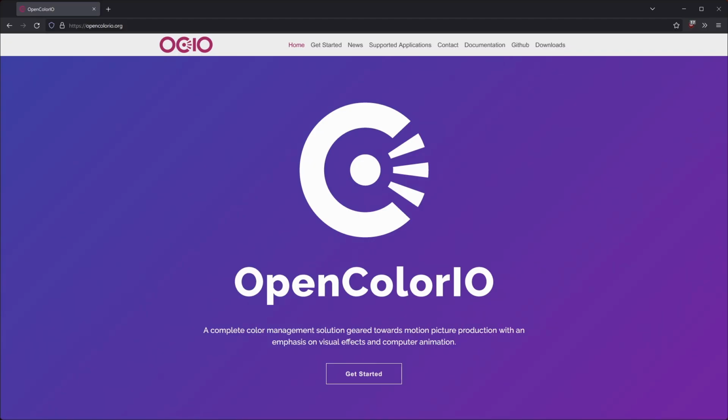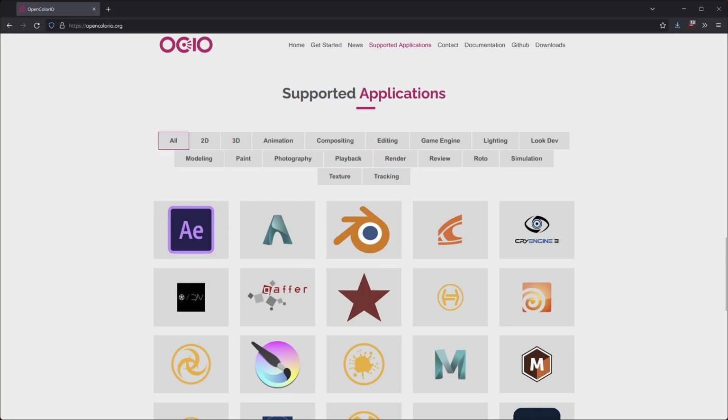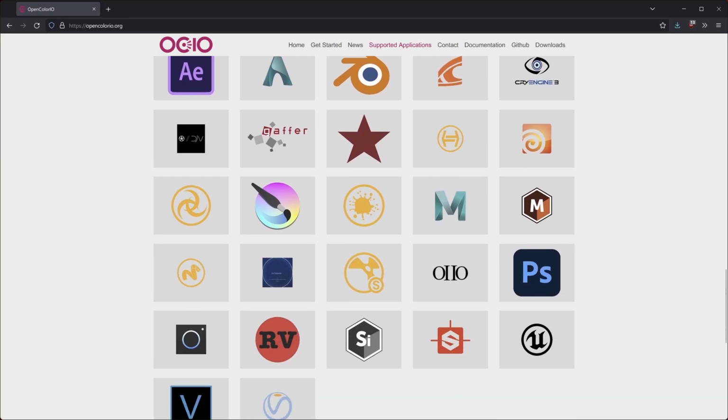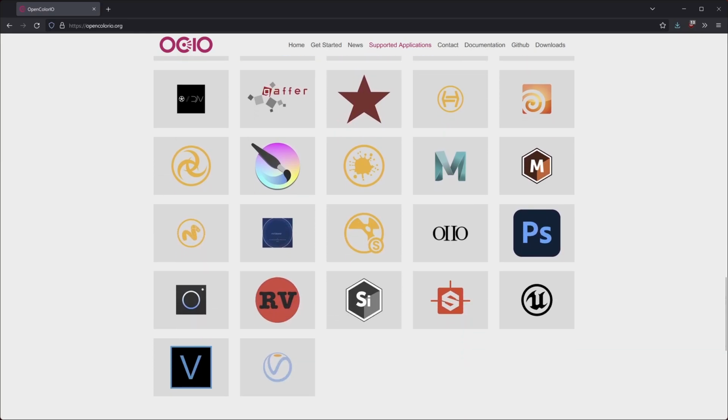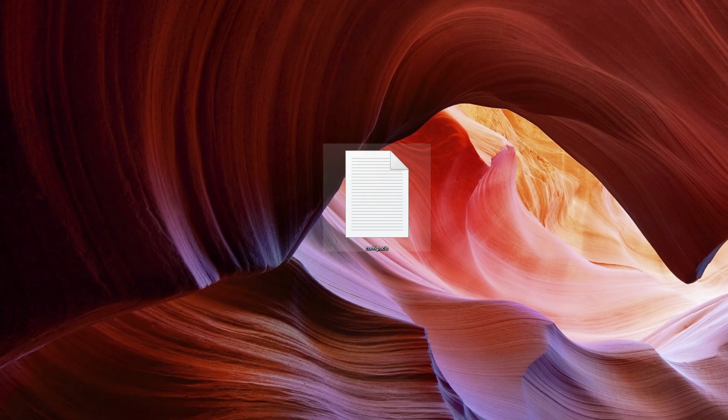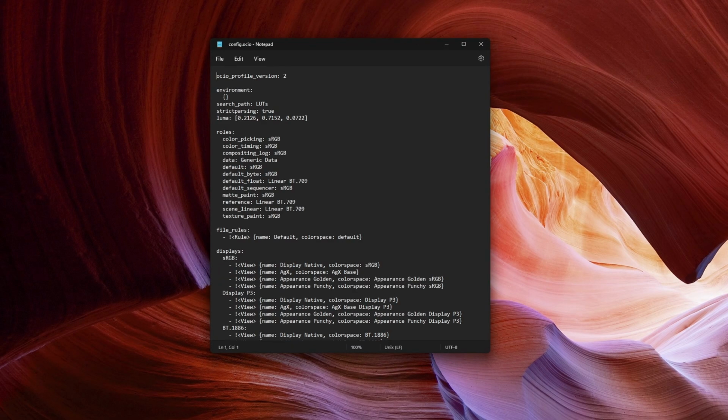programs. OCIO, or OpenColorIO, is a color management, whatever that means, solution for pixel nets. To put it in plain language, OCIO is sort of like a plugin that is gaining traction as more and more software begins to support it. It's also the default color management system for software like Blender and Olive. It's supported by a bunch of programs, and the list is expanding rather quickly. Also Aces. OCIO is awesome, and it's quite flexible.